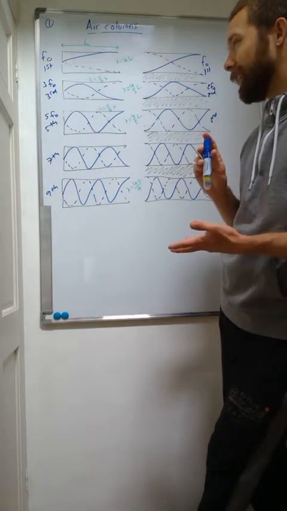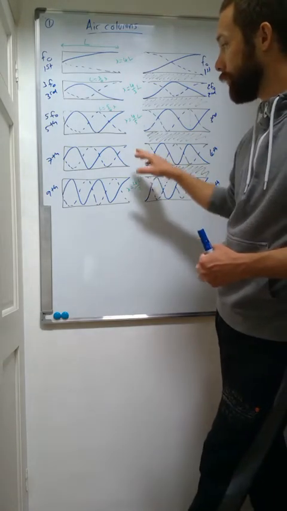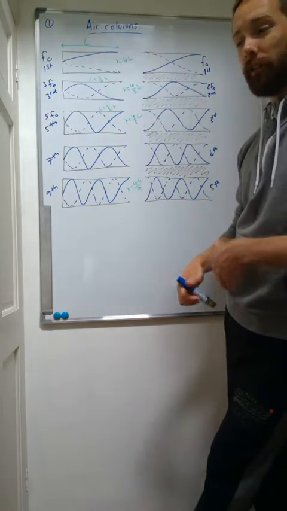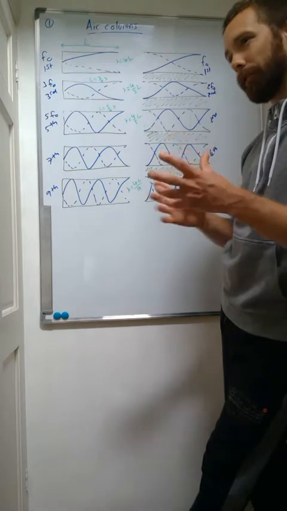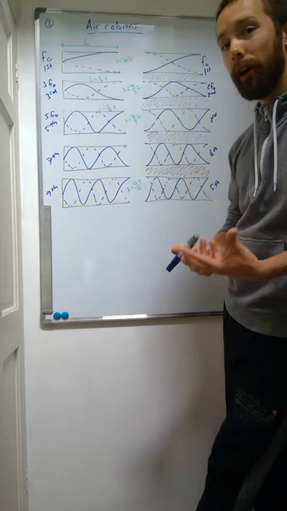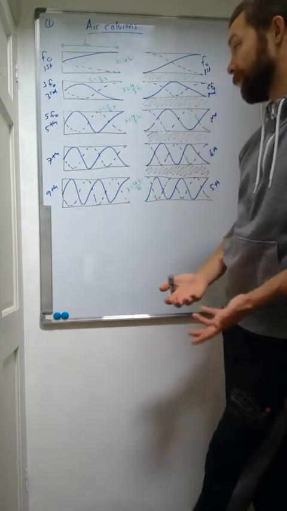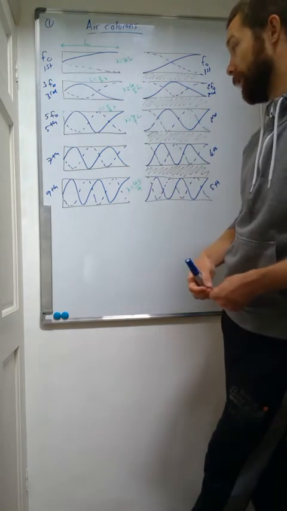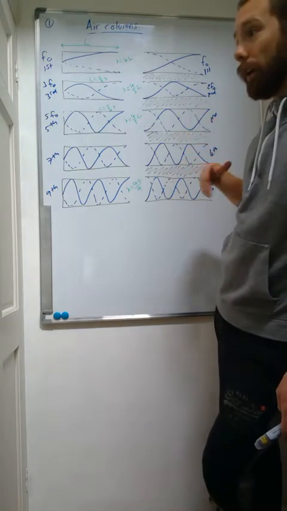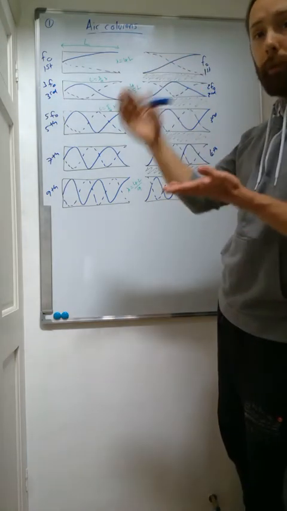But the physics behind a milk bottle is going to be slightly different to this, because the shape is obviously not just a perfect cylinder. The equations involved factor in the volume of the air inside and the area of the opening at the top. This is obviously a simplified version, but the actual wave created inside that milk bottle is going to be very similar to this. This one over here is going to be more like a panpipe or a flute, where you have an open end at the top and at the bottom.